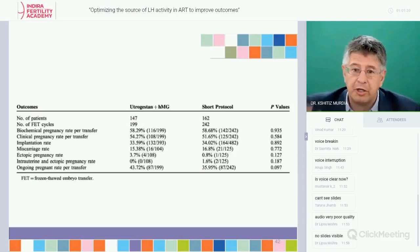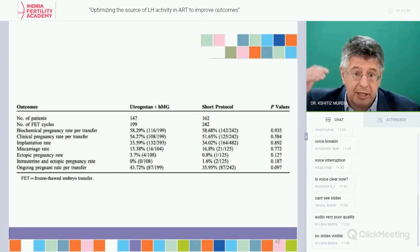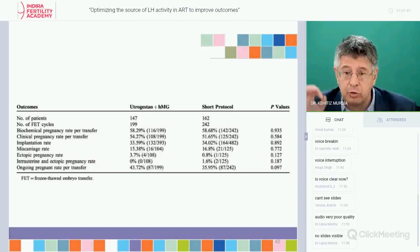It doesn't work on the pituitary gland, or only a little bit, but it mainly works directly on the hypothalamus. It switches off everything there. So there is no LH coming from the hypothalamus, there's no activation of the LH from the hypothalamus, and the receptors in the pituitary gland are getting close to zero. So we have to be careful there.